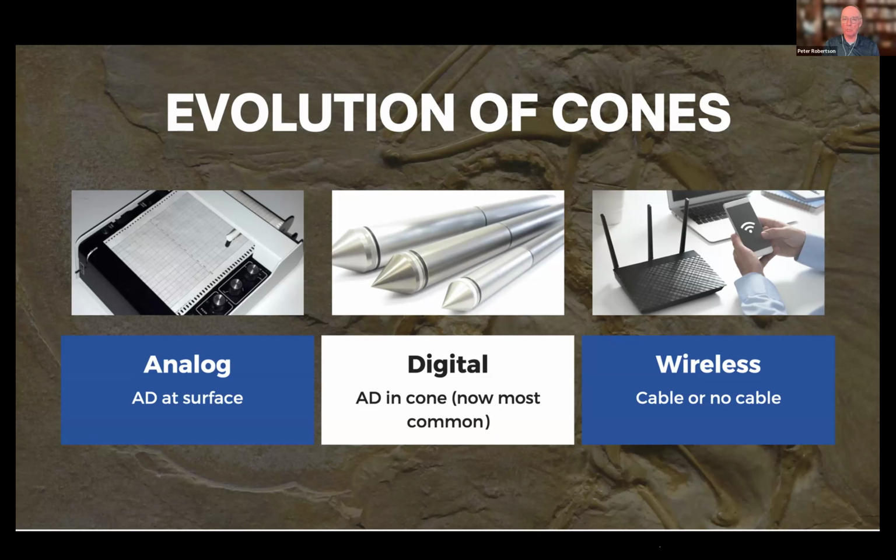And over the years, there's been a push to make them wireless, although in reality, the wireless ones have not become as popular. And so they still tend to have a cable connected to the cone that travels up the inside of the push rods and goes to a data acquisition system at the surface. And that's because with digital data, you can measure multiple channels and have the data transmitted very rapidly up the cable. When you go wireless, it's a little bit more complex to have multiple channels of data. But in the future, it probably will go completely wireless. But currently, it generally still is a cone with a cable.